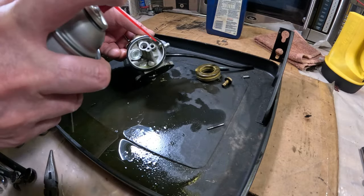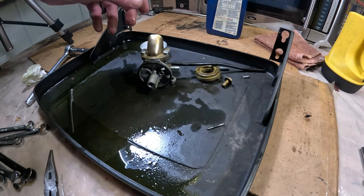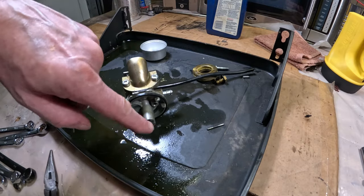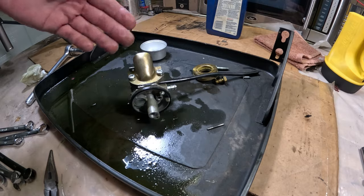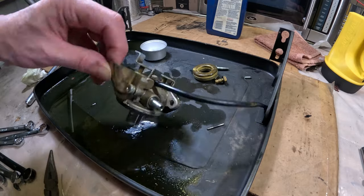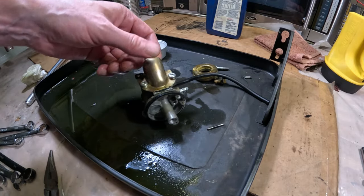And then what I'm going to do is just take this outside, because I don't want to damage the camera with this spray. I'm just going to take it out and do what I was doing. Spray through there again, then I'll wipe it all down and put it back together. Clean up the outside, put it back together, and that's one more thing that we've gone through.